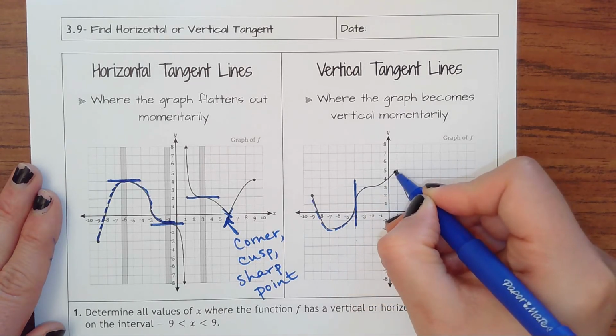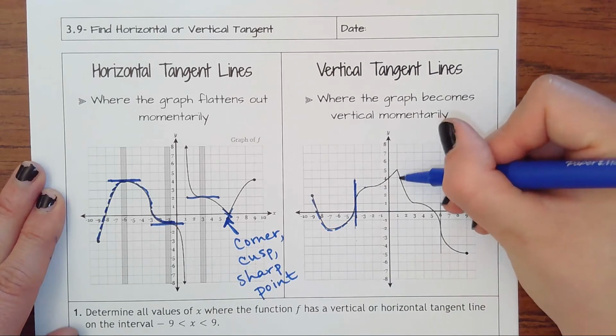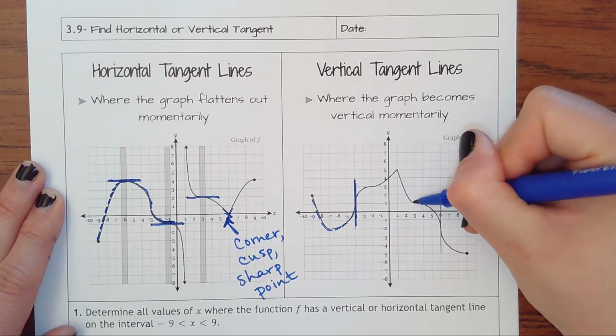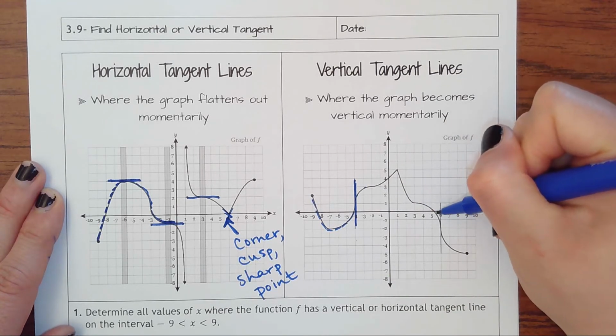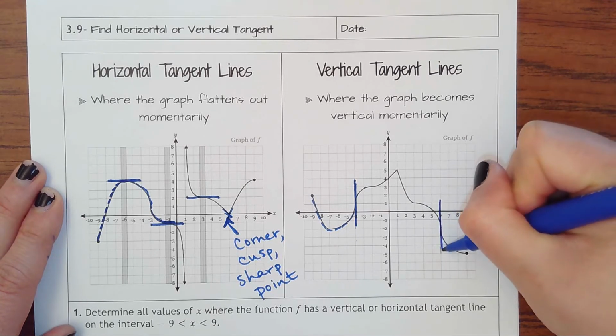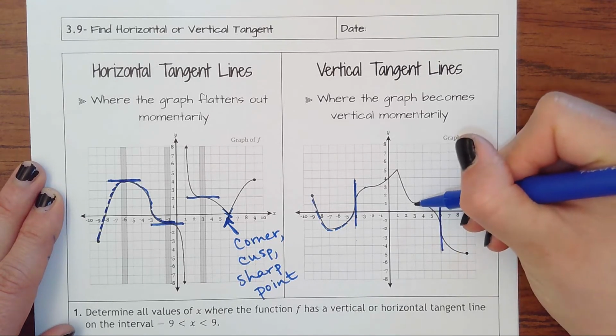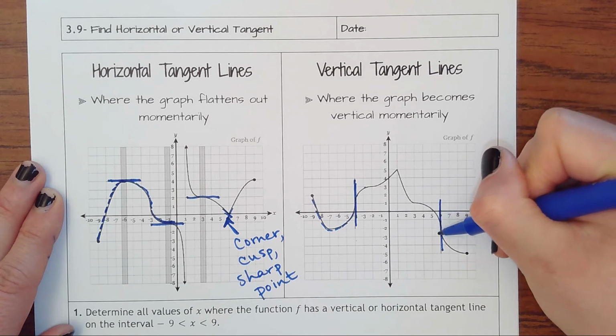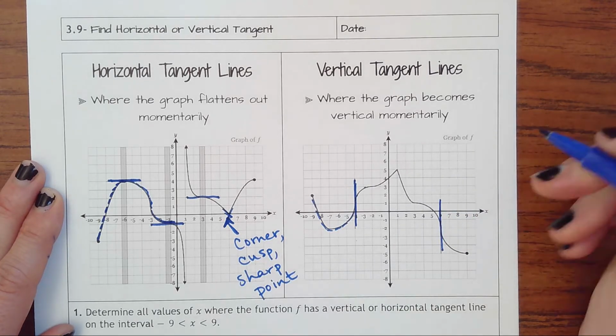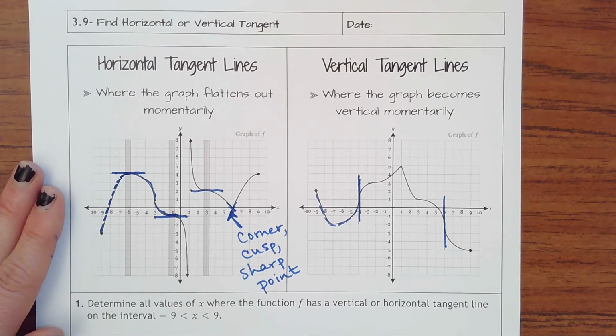Keep going. Here's that corner cusp. That's nothing. We get negative slope. We'd flatten out again. Here would be a horizontal. Keep going, keep going. And then right here at 6, it happens again, where we change from concave down to concave up. And so there would be those two vertical tangent lines.